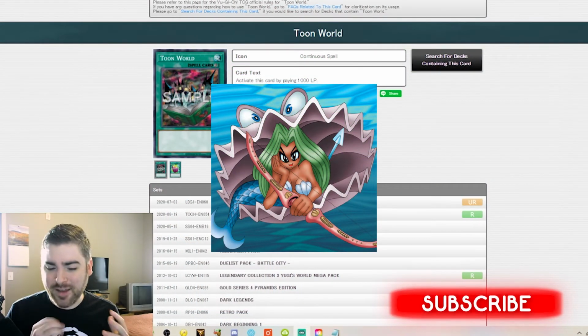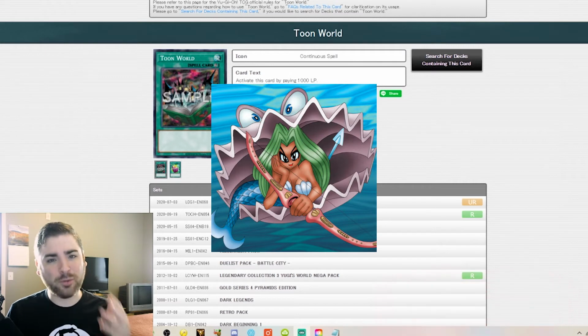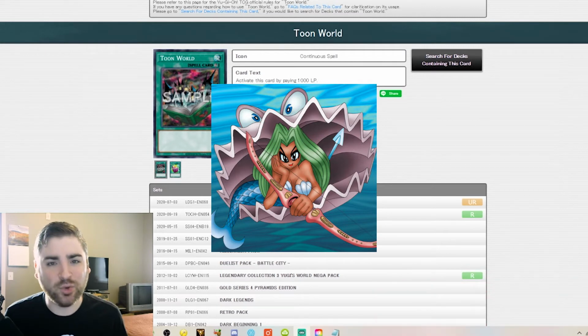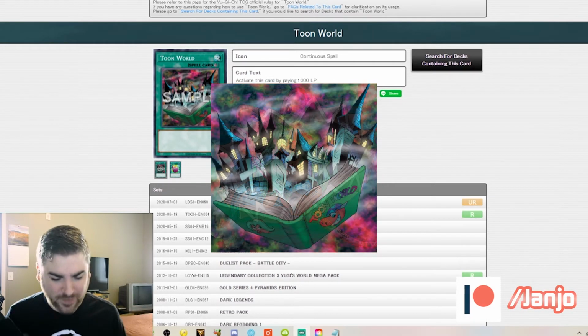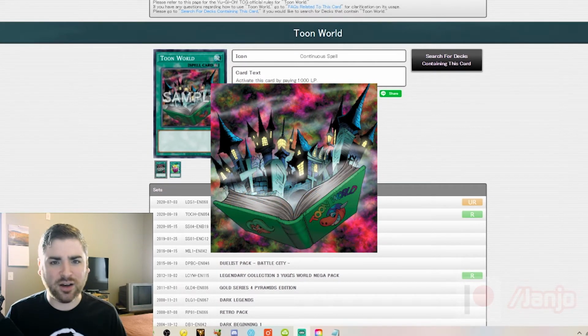So I figured I want to talk about 5 more monster cards I want to see get Toon versions because I think these would be really cool, and I have created effects for them, and I think they're going to be really awesome. And if there's any you don't see on this list, let me know which ones you would like to see down below.